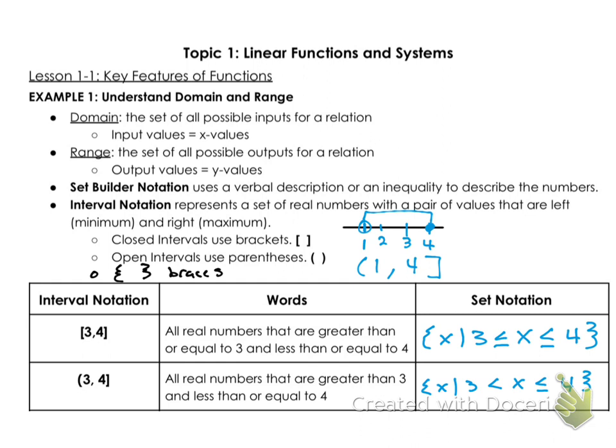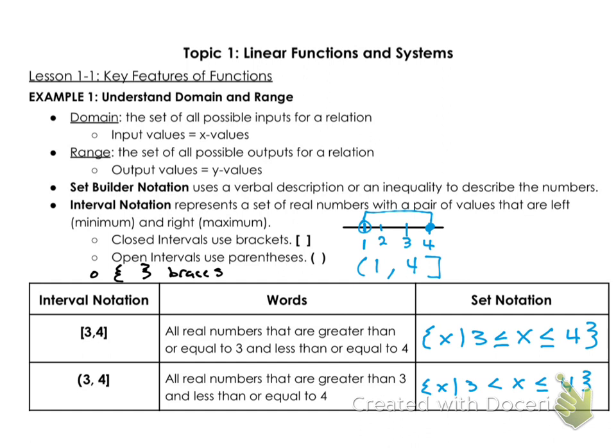So first right here, we got domain and range. Obviously it's on there. What is the domain? X. The X values, the range is the Y values. What comes first in the alphabet, D or R? D. What comes first in the alphabet, X or Y? X. D goes with the X. R goes with the Y.